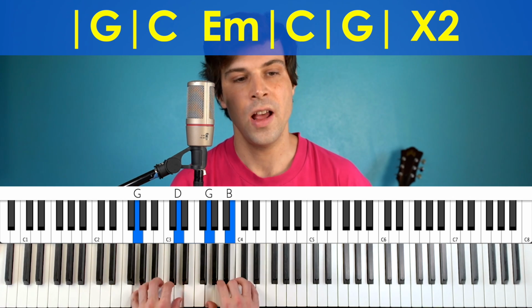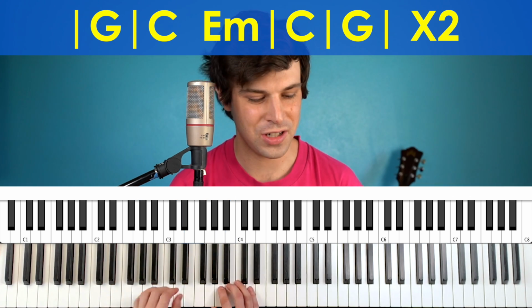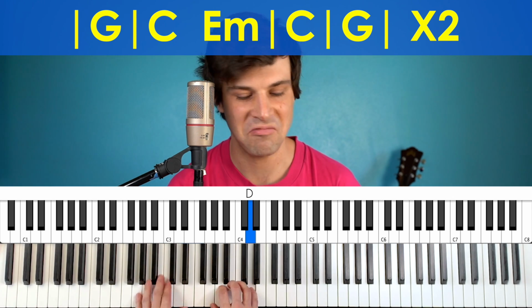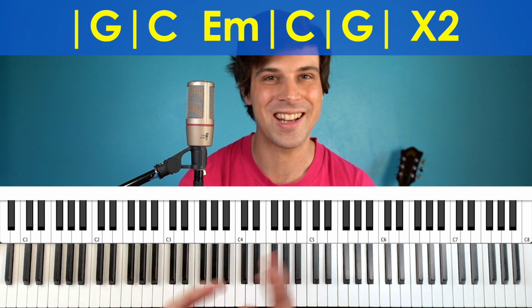Sometimes you can just hit something on beat four too. Don't want to get too detailed with that, but throughout they just will like hit a random note of the chord on beat four. It kind of changes it up.